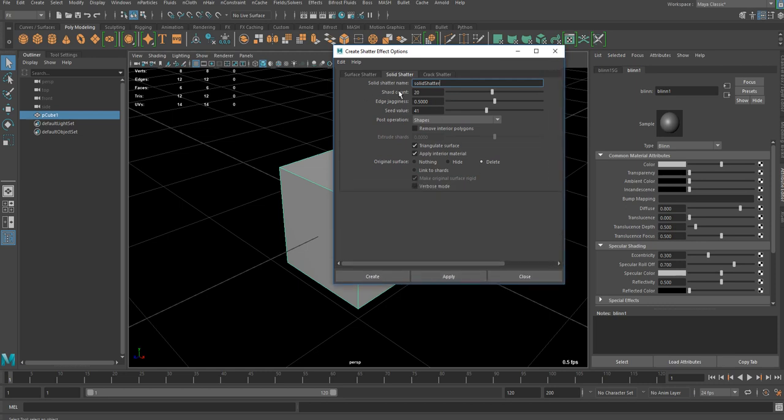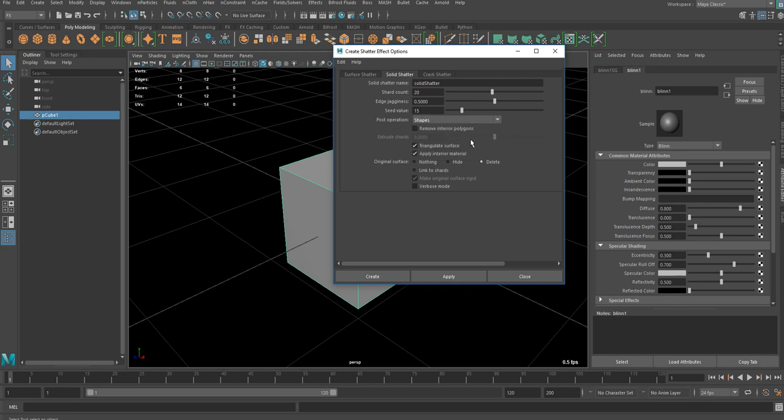So you're gonna see multiple options available. Here's the shard count. I'm just gonna use 20, and the edge angle. You can set the value you want, but in my case, I'm just gonna go ahead with 0.5 and the same value. Set this to a random value. I just want shapes, not those rigid bodies.